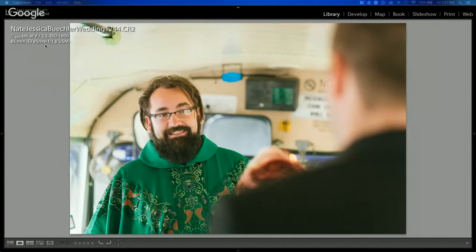I had an f-stop and aperture of 2.5, and my ISO was 1600. One of the groomsmen in the foreground is completely out of focus. And then all the bus mirror and the rest of the stuff in the background is also out of focus. So your eye really gets drawn into him, and the very green outfit helps as well.